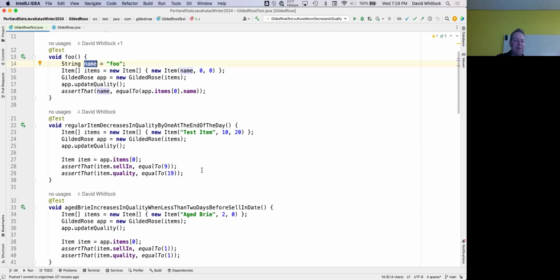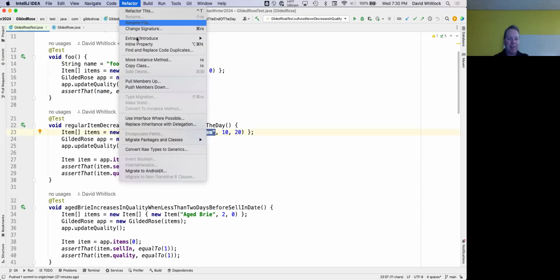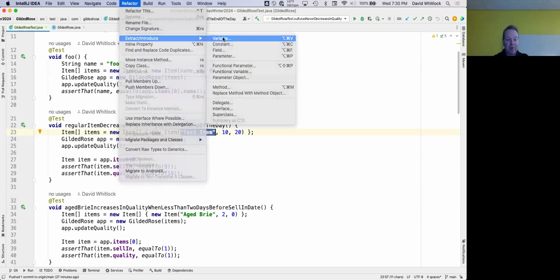I did that very manually, but a really great feature of IDEs, of these modern coding tools, is that they have refactoring tools built in. So for instance, if I want to create a variable here for this test item, I just say refactor, introduce variable.